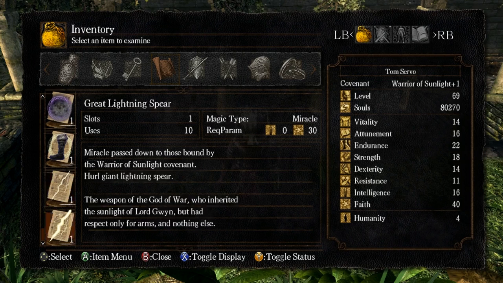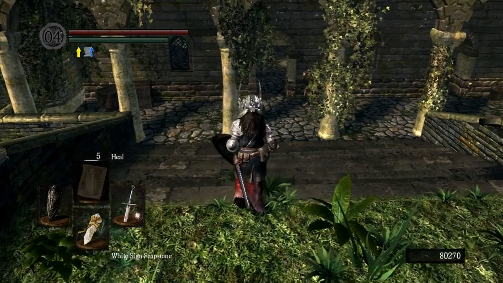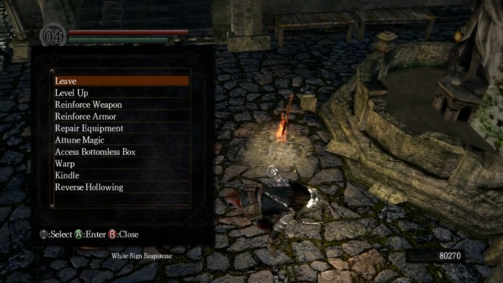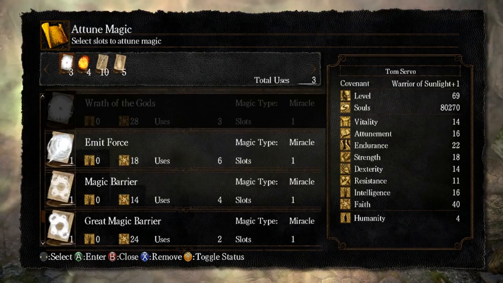As you can see, it's just simply an upgraded version. It has 10 uses and everything. So now we can basically walk around with 20 uses of Lightning Spear, which is excellent.